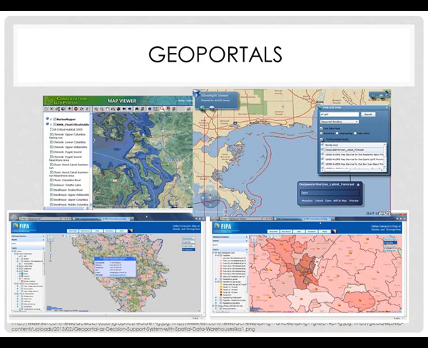One of the values of this is that geoportals provide a more standardized way of distributing data, a visual way of seeing what data are available at which particular geographic scales, and which data sets relate to each other under different categories. In many ways, for the user, this is a much easier way to see what data are available than trolling through numerous tables. And I think that you may remember the experience of doing that.